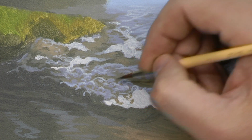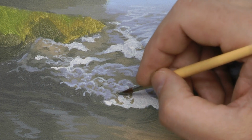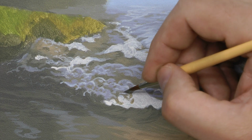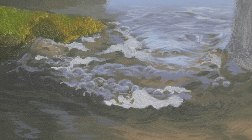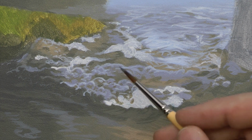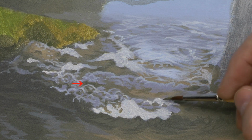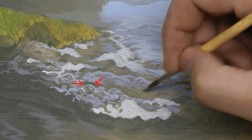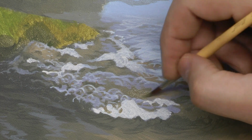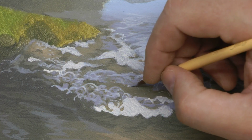And this tells the viewer there's more depth here. So lower value change tells the viewer very soft depth change. Big value changes tell the viewer big, deep depth changes. So as this dark dries, like for instance right here, you can see that it creates a deeper valley behind this big bubble, which actually brings that big bubble out. So do you get what I mean about using, learn to use your values to your advantage.